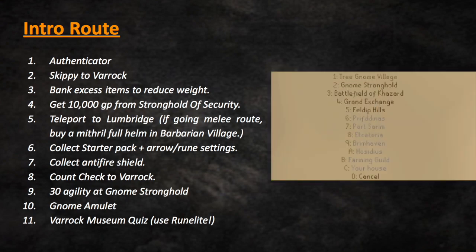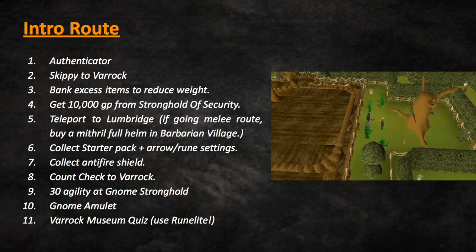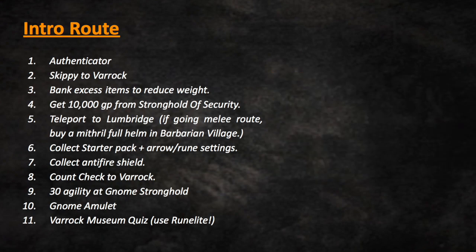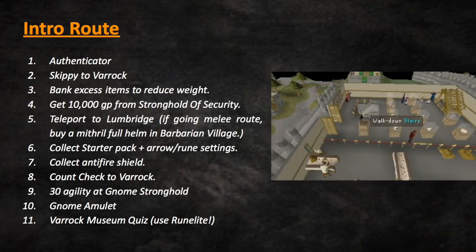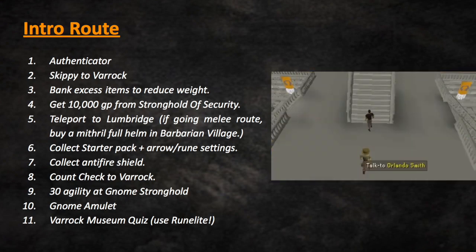Then once again use the spirit tree, this time to the tree gnome village, and speak to King Bolren for a new gnome amulet. This will be your best in slot amulet for quite a while, as it provides some decent defense bonuses, something which not many players know of. Now use the tree back to the Grand Exchange and walk to the Varrock Museum. This saves you some Slayer levels and most importantly, avoids you having to use the Slayer Master Spria for your first Slayer task.